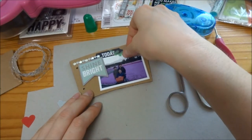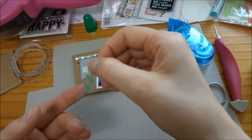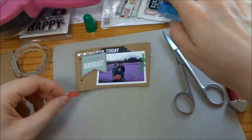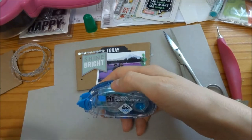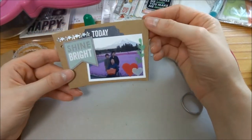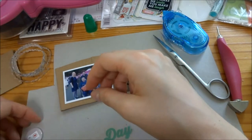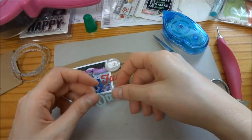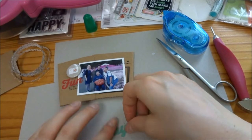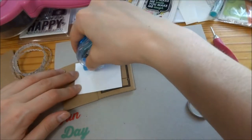I forgot to stick down these acetate pieces that were lying right there, so I'm playing with them and seeing how I want to lay them down. For all of my acetate I use just a tape runner because that's the best and it doesn't really show through. If you're using mesh tape, a flat tape runner would probably be better because it won't stand out as much. Originally I had them on the right side, but the holes were there, so especially with the flare it wouldn't have looked right, so I switched them to the other side.